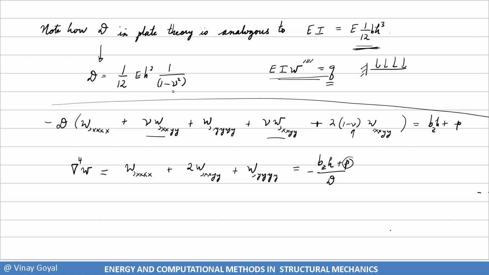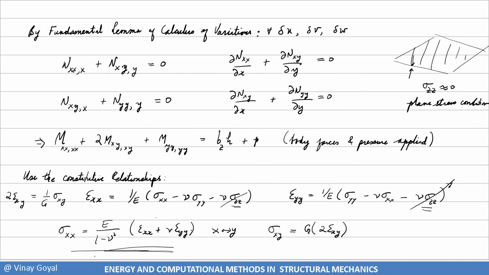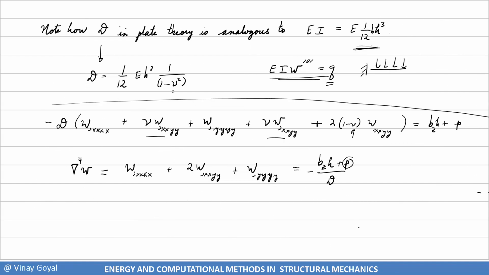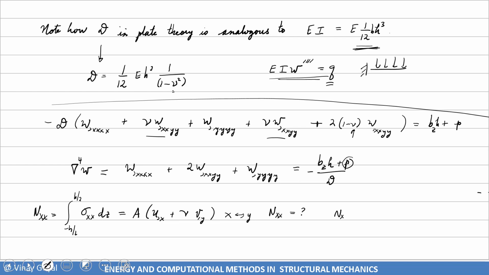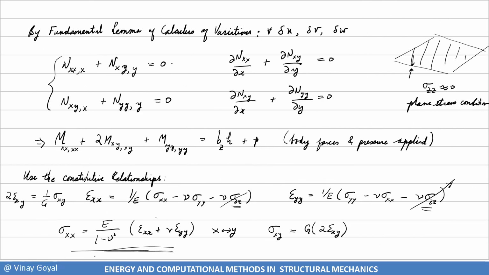And then you have to do the next one. You can do now these two equations here by calculating Nxx. Again, you're going to have to follow the same procedure. And when you do that, you're going to get a new one, and you can switch x and y to get Nyy. And you can find Nxy. So once you do that and you plug it in here, you can find equations of equilibrium for these two directions, for the in-plane direction, okay?